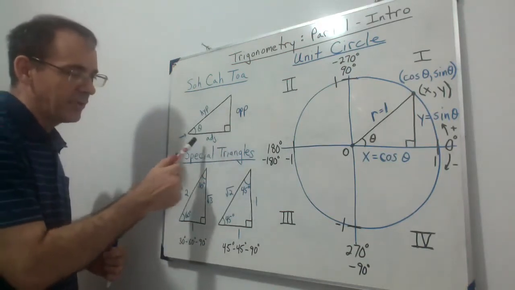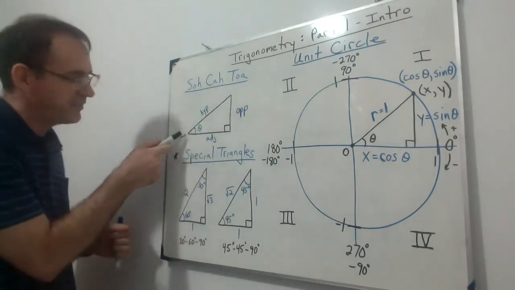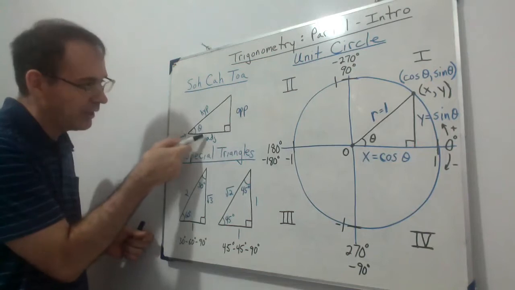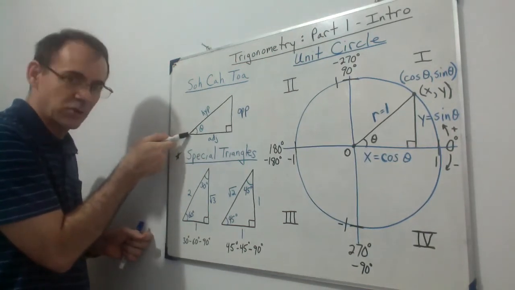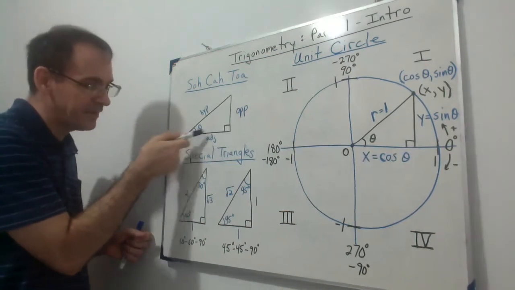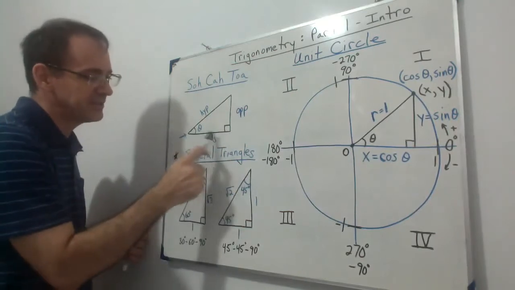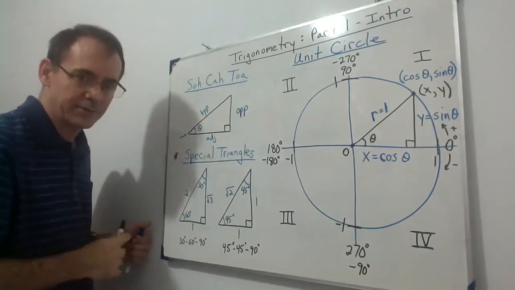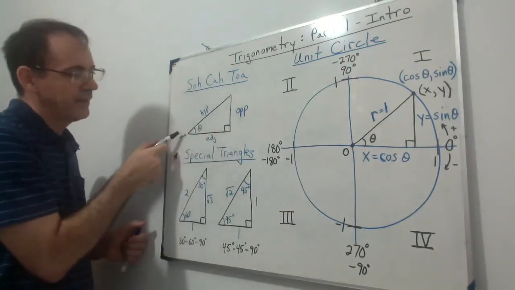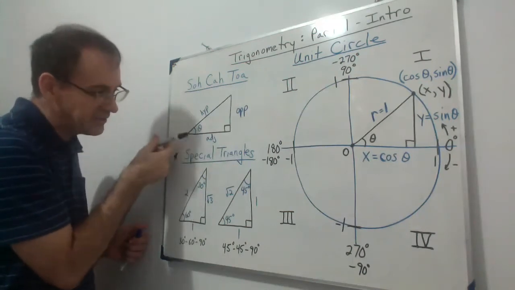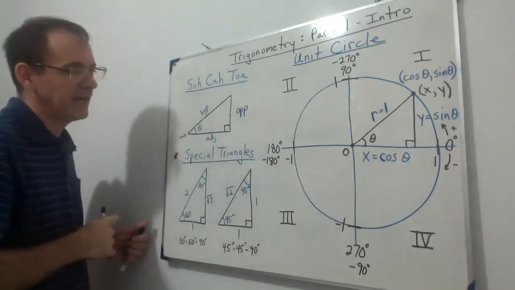Then we have the adjacent side. Well, adjacent means next to. So if I'm standing here, I actually have two sides that are next to this corner here. I've got this side next to me, and I have this side next to me. So the adjacent side is going to be the non-hypotenuse side. So from our angle, we have the opposite side. We have the adjacent, the one next to you, and we also have the longest side, which is the hypotenuse.